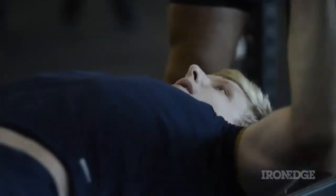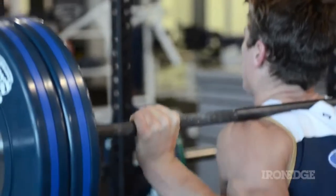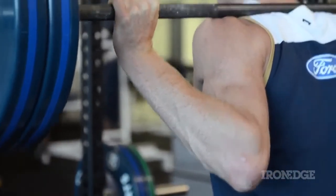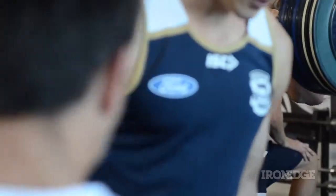And then also just the ease of the process — all the calls that they took from me and the things that I was pushing, they were more than happy to help. That just makes it easy because I've got more things to worry about in terms of player performance than trying to set up a gym. From that regard it was just a really simple process for me, and there was no other option really but to go with Iron Edge.